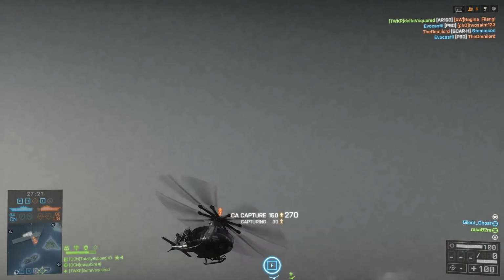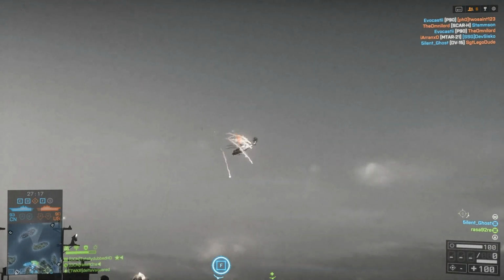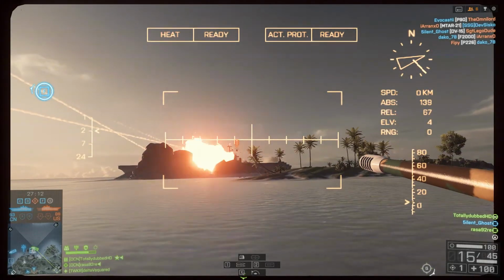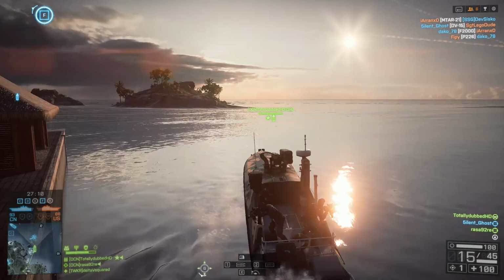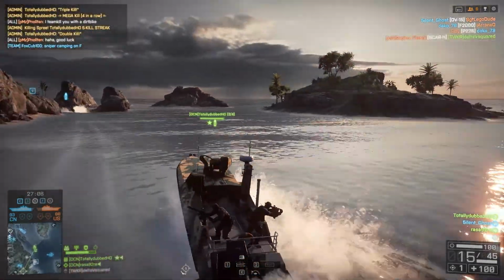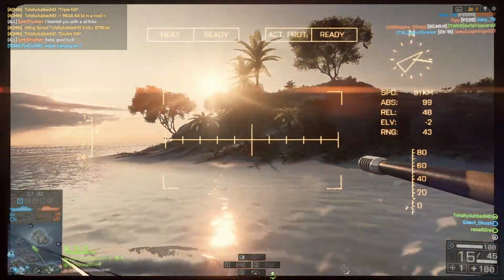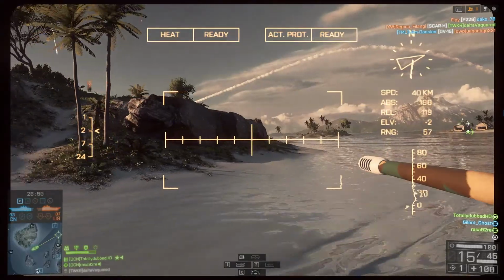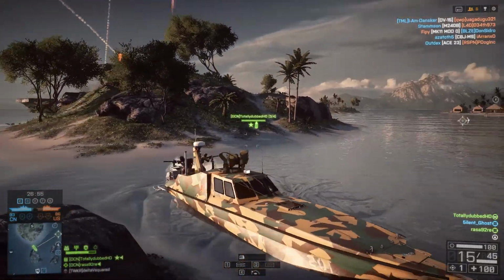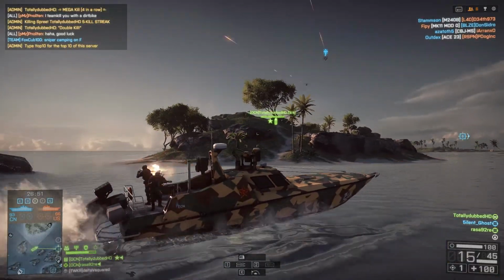Now, how does Carrier Assault work? It's very simple. It's basically like 2142. You capture these bases around the map. These bases shoot missiles towards the Titan or the carrier, and then once that is done, you can breach the carrier and then destroy two objectives to blow up the carrier. In 2142, it was destroy 4 objectives, and then once you destroy 4 objectives, you get the whole control room.